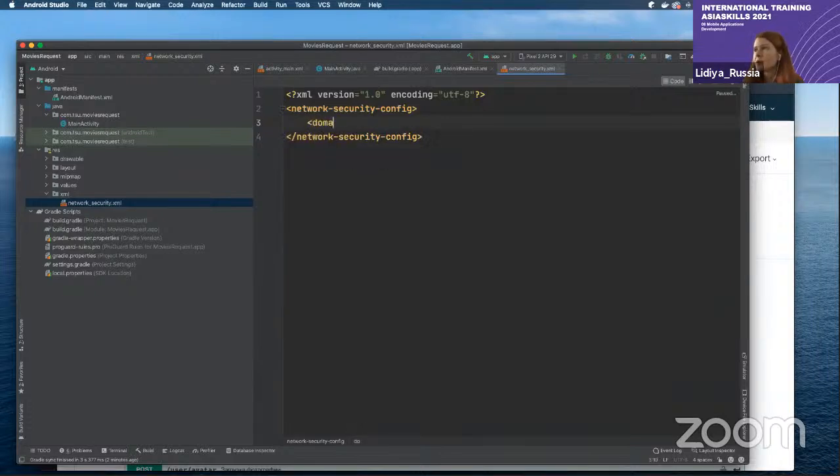Here I want to add domain config for my domain config. Allow my application to use clear text traffic.